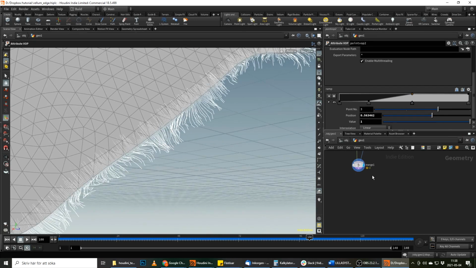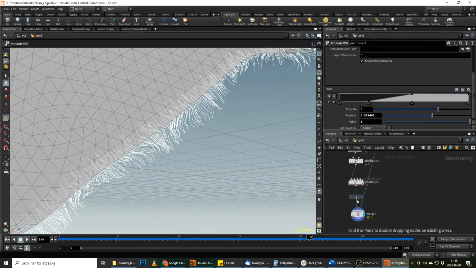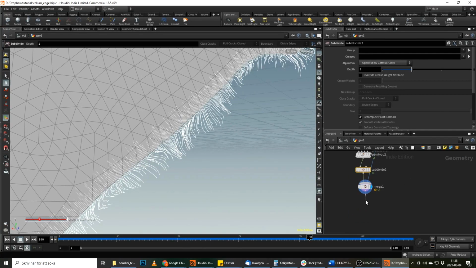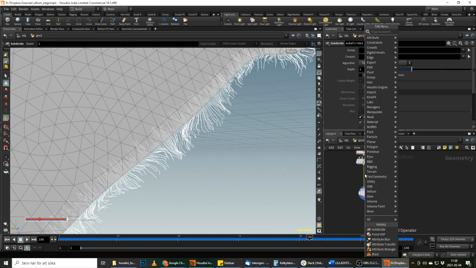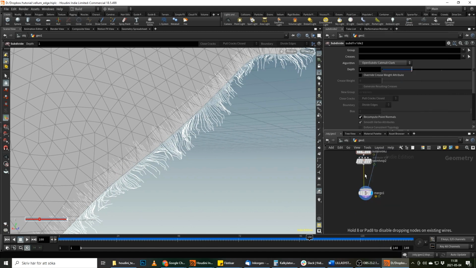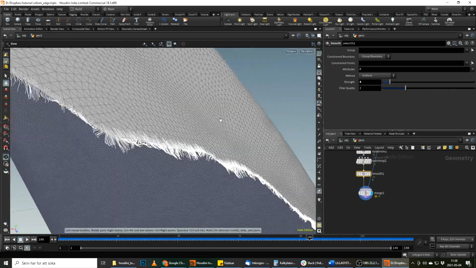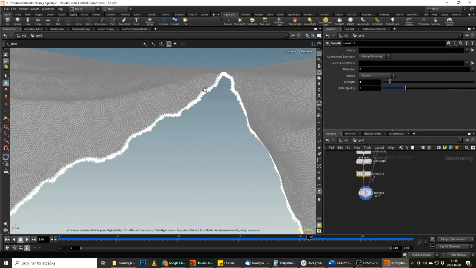And we could of course maybe subdivide this before to get a little bit more. I mean, that depends on what resolution you want, but we get a little bit smoother result. Or we could also subdivide it before the point VOP in order to get a little bit more detail. And then we could also do a smooth afterwards, just on the position, and see how big you want that. So that's pretty nice, I think. And it works quite well.